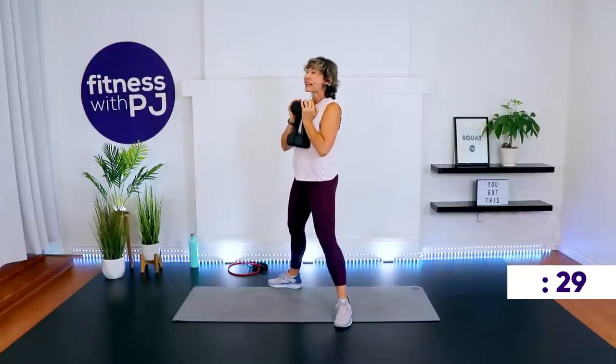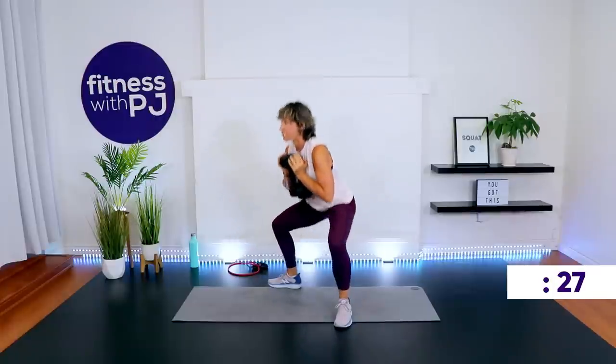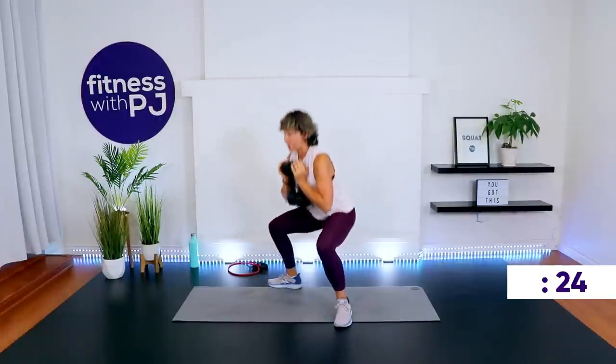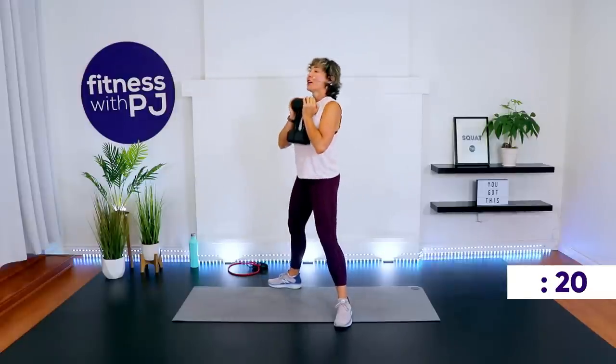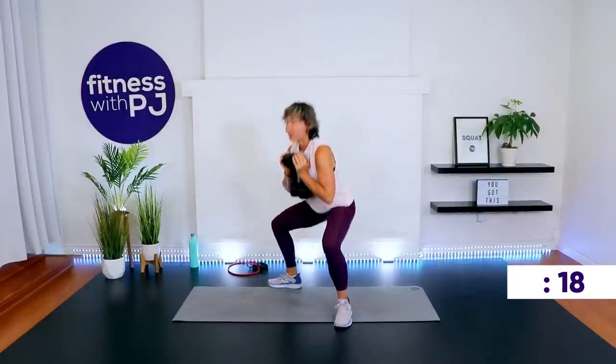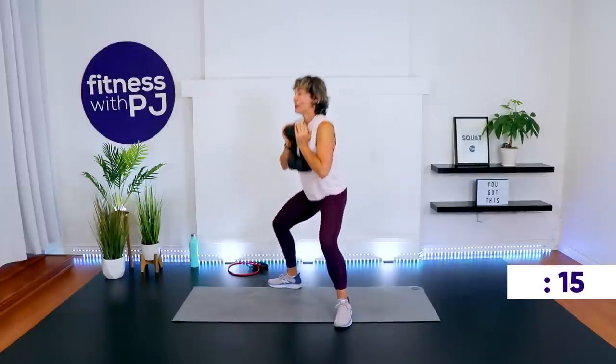So it'll be a slight lean forward. You're not completely upright. Unless you are a ballerina, then yeah, you'll be able to do the plie, no problem. For the rest of us mere mortals, you will have to lean forward slightly.